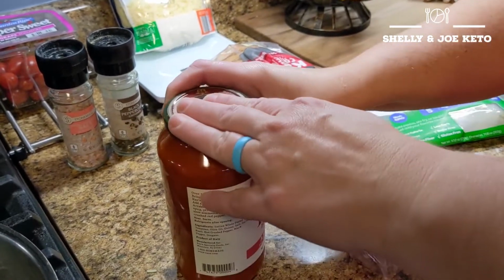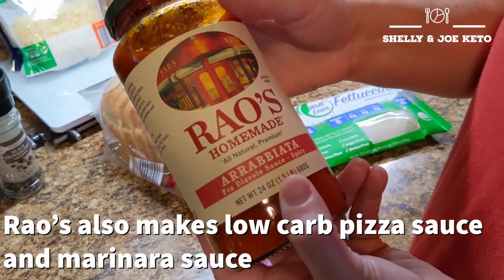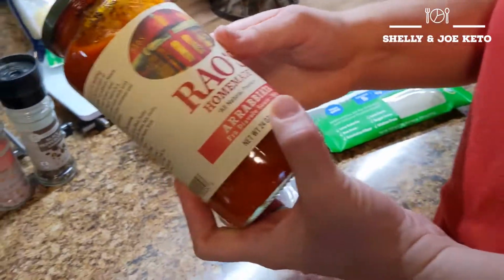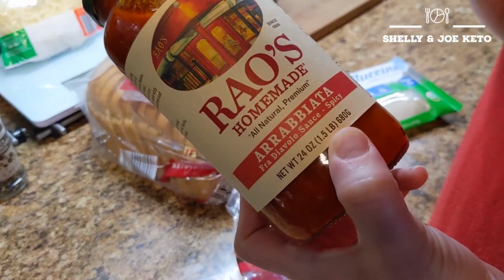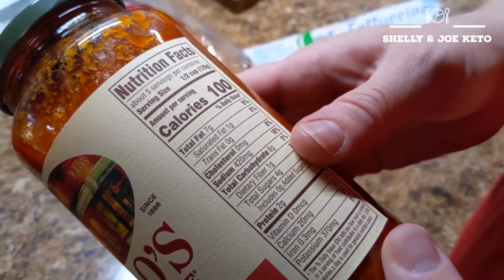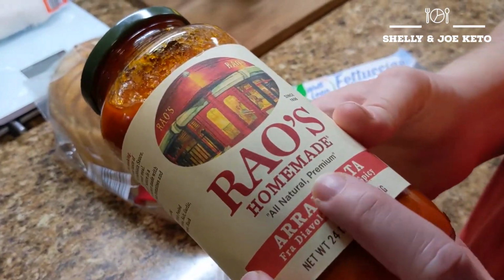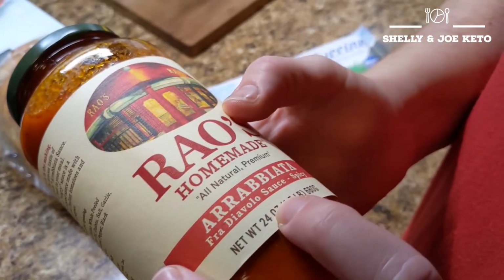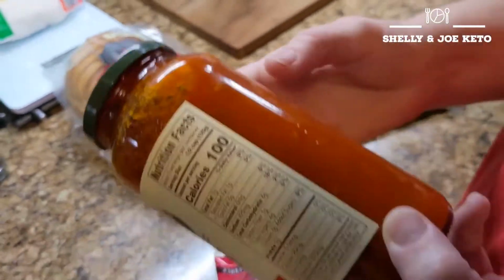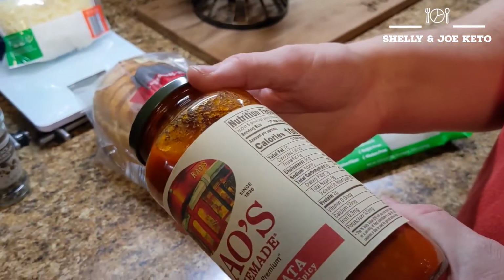Yeah, really. So we've done our research, and this brand right here, which I believe you pronounce as Rao's. I pronounce it Rayo's. No, I'm just kidding. I don't know. I think Rao's too. Is the best brand that we've seen for spaghetti sauce. And so normally a lot of people say get the marinara, but they had this kind, which is spicy, which we like. How do you pronounce that? Arrabbiata? I think so. I don't know. I'll go with that. Maybe one of our friends from New York will correct us. Don, Kenny, we're looking at you, buddy.